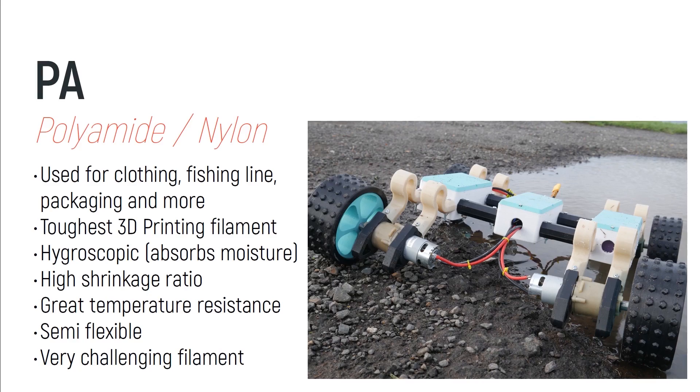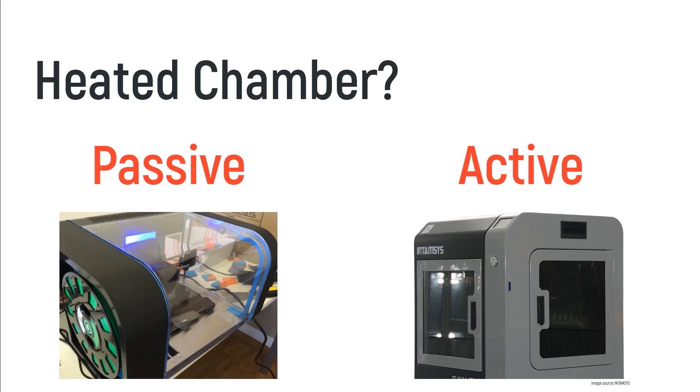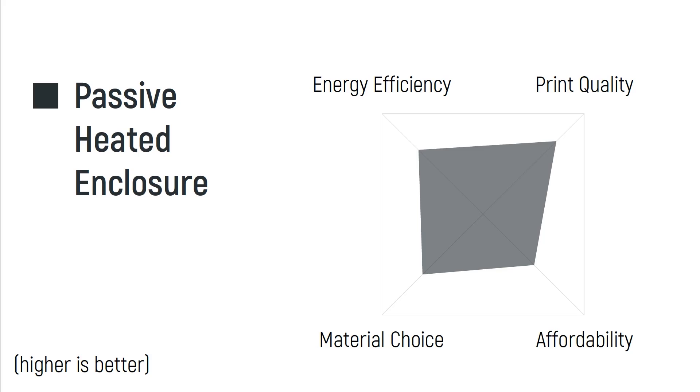How about printing with tougher materials? Filaments such as polycarbonate and nylon are incredibly tough, but suffer from warping and print issues if the ambient temperature is too low. So you may want to consider a more expensive enclosed printer design rather than an open one. These considerations and many more will allow you to make the perfect choice first time.